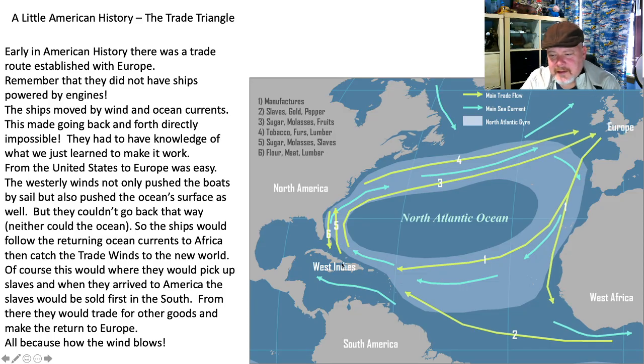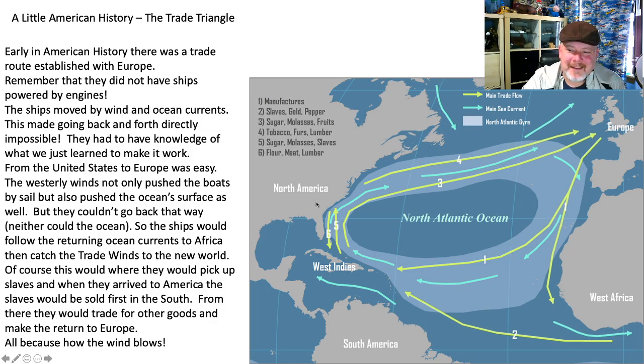And if you look at the islands in these areas, places like Jamaica and Haiti, the Caribbean, dominated by people from Africa. These were the first trading points for slaves. Then they would either go up the coast, or they would go into the Gulf of Mexico and land in New Orleans. The reason why New Orleans was so important is that there's a lake. You can go from the Gulf into the lake, park your boat there, trade your slaves and other goods, and then the Mississippi River flowed into the United States. It's about 3-4 miles from the Gulf to the Mississippi River, and then you would just ship your goods and slaves up the river.